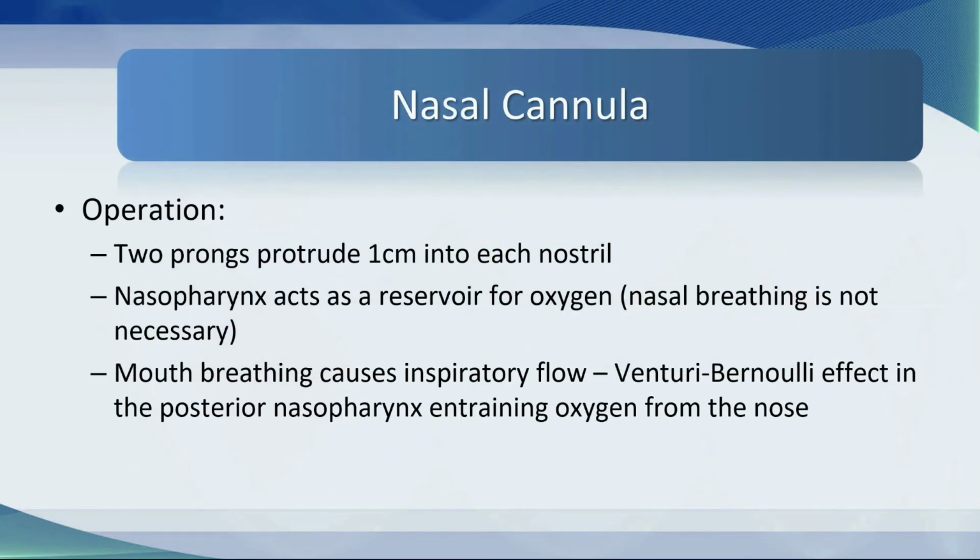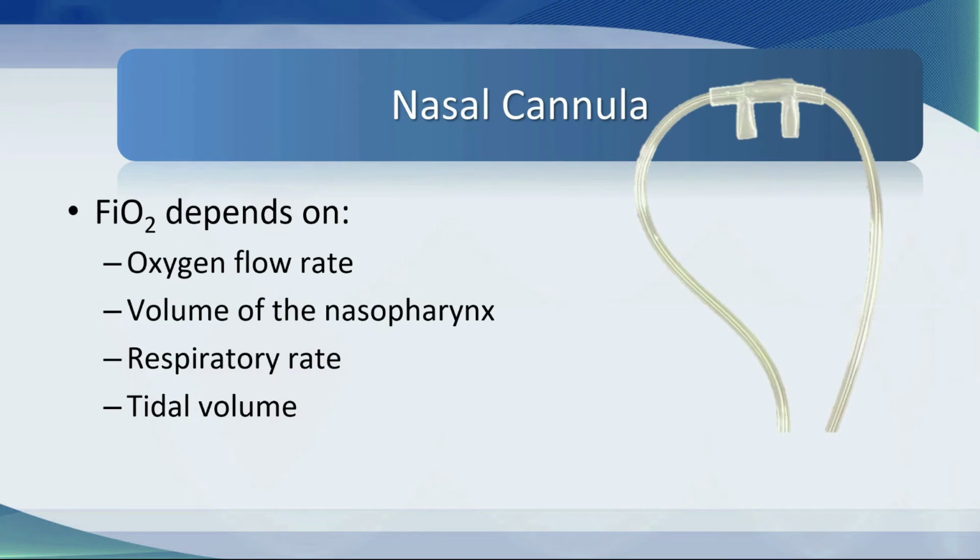So the operation of nasal cannulae is two prongs that go 1 centimeter into each nostril. The nasopharynx is a reservoir for oxygenation, although nasal breathing is not necessary. Mouth breathing causes inspiratory flow, and the Venturi-Bernoulli effect goes on in the posterior nasopharynx and entrains oxygen from the nose. The inspired oxygen tension depends on the oxygen flow rate, the volume of the nasopharynx, the respiratory rate, and the tidal volume.